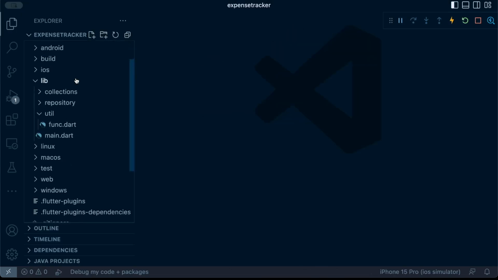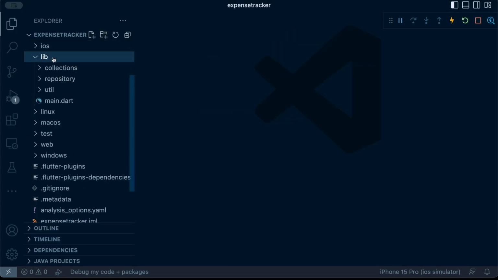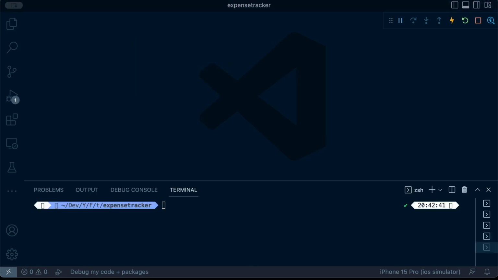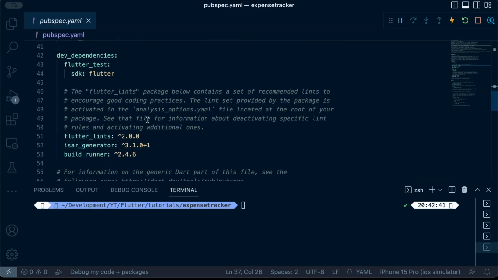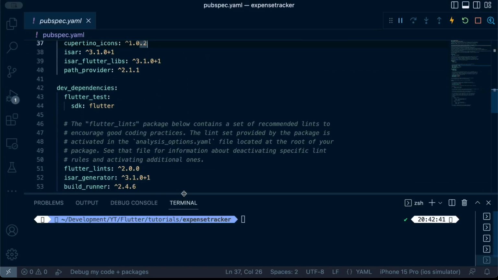Now let's have a look at Riverpod, which is a state management tool or framework that has been requested actually over here a lot. In our previous tutorial, we didn't use any state management, but this time we're going to use one. So we'll need to install some dependencies for us to use the state management platform.